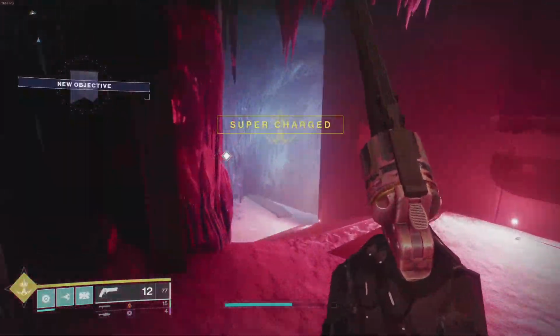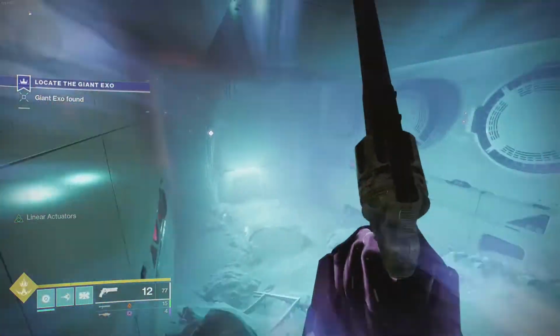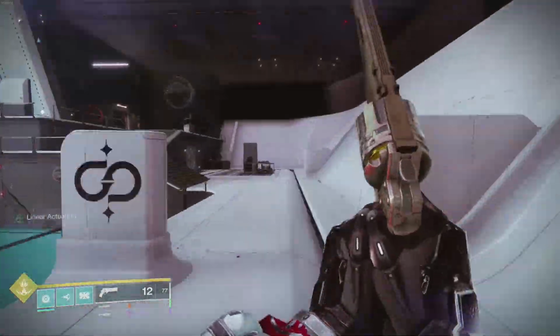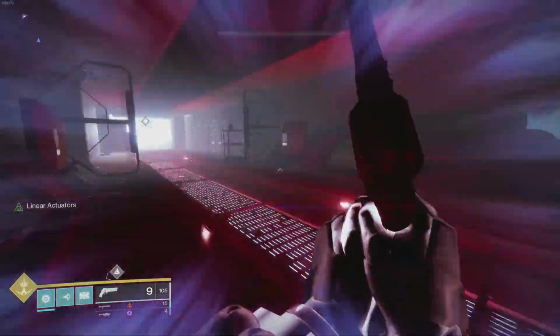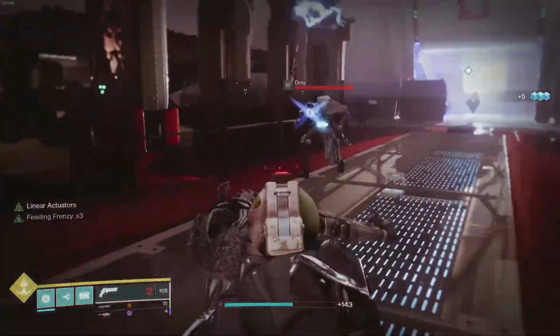Now, the next step might be a little confusing, but it's pretty straightforward. If you're wondering where the giant Exo Head is, just go on your map, find the quest mark, select it, navigation, and you should be able to speed through. There will be a navigational waypoint for you. The Exo facility can get a bit confusing, but it will pretty much guide you on the right path.